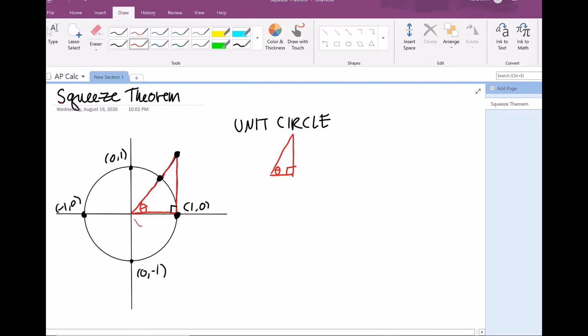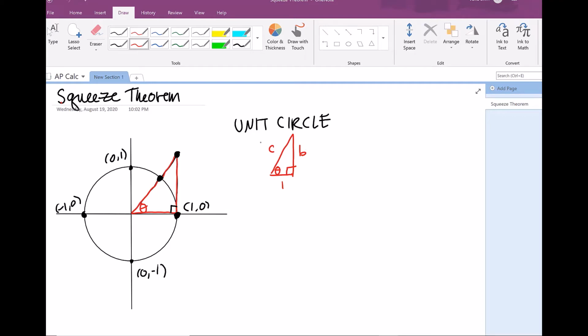Because this is a unit circle, we know that this length here is just 1. I don't know what this guy is, so let's just use the notation for right triangles. That's the hypotenuse, I'll call that C. Based on the way I drew my drawing, I like to make A the smallest and B the middle, so I'm just going to call that B. Now then, I don't think playing around with this 1, B, and C is going to be very helpful.